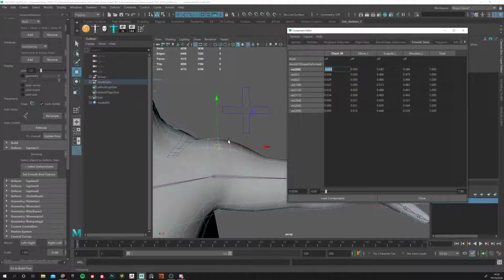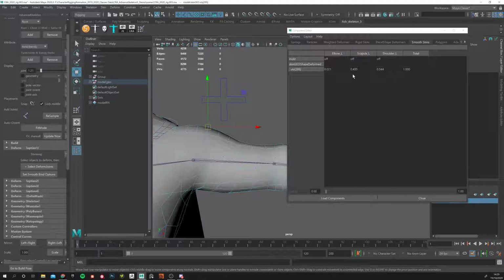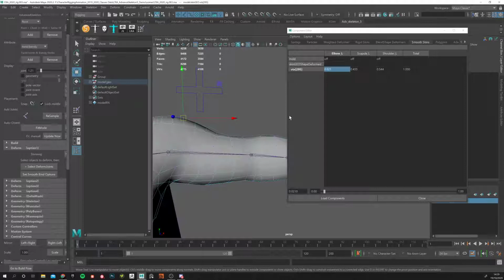Now this point, for example, has been influenced by three joints: the left elbow, the left scapula, and the left shoulder. You need to decide if this arrangement works for you, because this here is, I don't know, 40%, 54%, 43%, and 0.02%. Now you need to think, is the elbow angle going to affect this point?